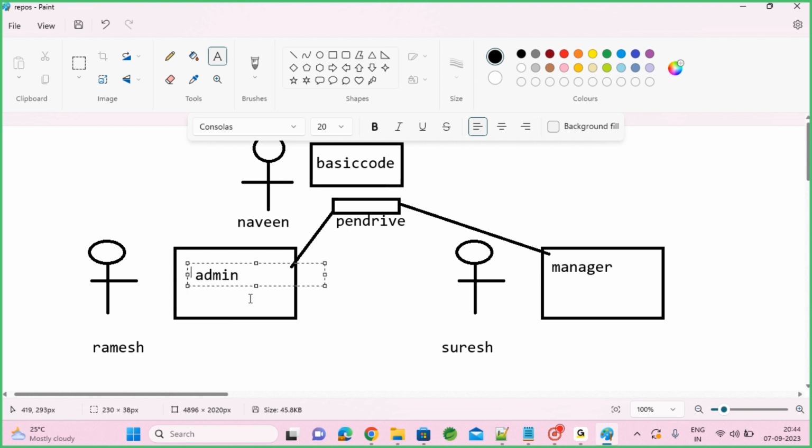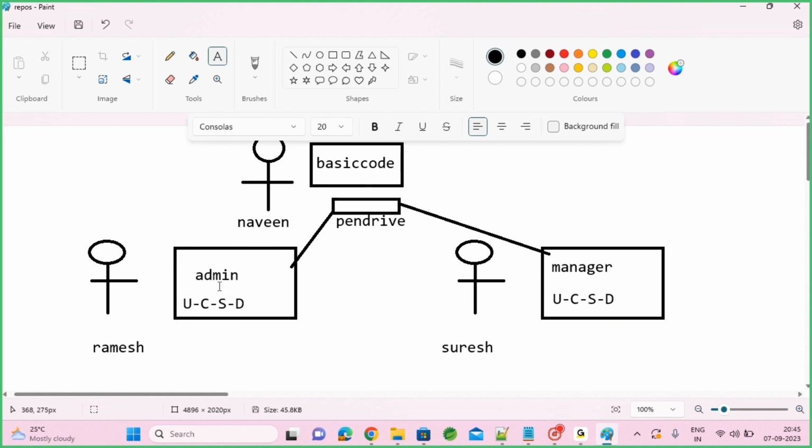Admin UI, admin backend, database code, controller code, services code, DAOs, whatever is required, he can write. In the same way, the other one can write. Now, end of the day, they completed some tasks.